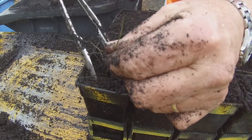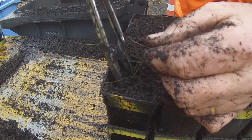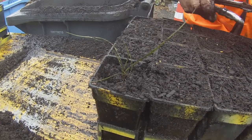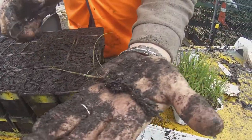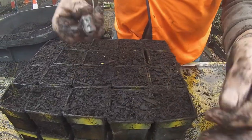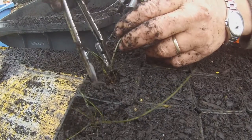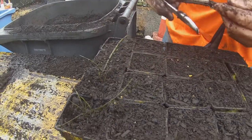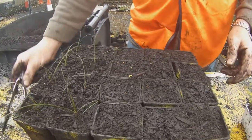We plunge it into the middle of the pot and leave it behind. Critically, we have to plant it at the same height as it was in the original pot, so I'm just pulling it up until it's the right height. If it's too deep, they'll just rot off at ground level — the leaves are not adapted to be in the soil, so you've got to put the leaves above the soil. If any roots are too long, just trim them off so you don't get J-roots. Plunge them in, dibble around them, pull them up to the same height as originally, and place them in the middle of the pot.